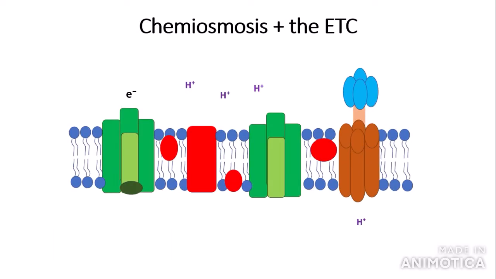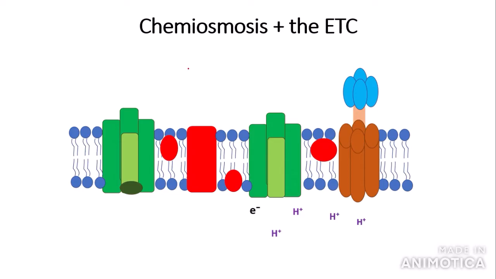So what is chemiosmosis and the electron transport chain, or the ETC? Well, once the electron has been excited to a higher energy level, it is transported through a series of electron transport proteins down an electron transport chain. As this happens, the electron loses energy or releases energy. This means that protons, or H+ ions, in the stroma can be pumped through to the thylakoid space. So it gives them energy to be pumped through like this.